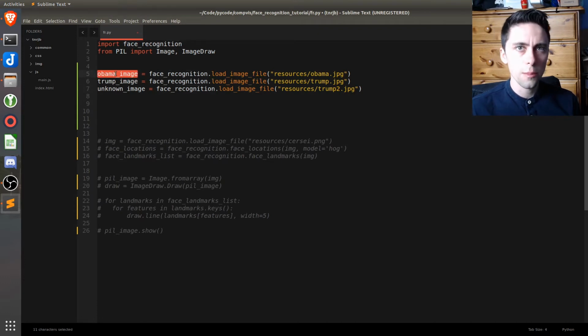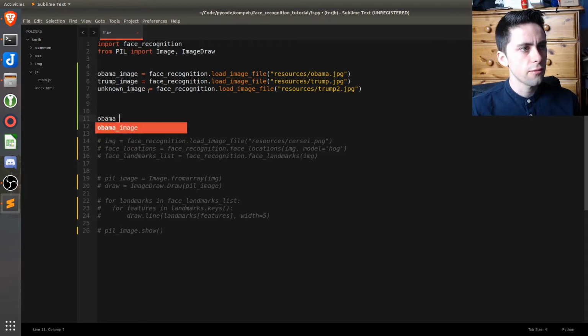So we've got our Obama image, and we've got our Trump image. And then of course in the system we're going to have something that we refer to as our unknown image. We have no idea who this is. We just happen to know that in this case it's Trump, but we don't actually know that in terms of the code. So what we're going to do next is use this method called face_encodings, and what that's going to do for us is return a 128 dimensional vector, which is going to describe everything about that face, or the picture. And then we're going to compare the 2 vectors from the different images, and that's going to tell us how similar they really are.